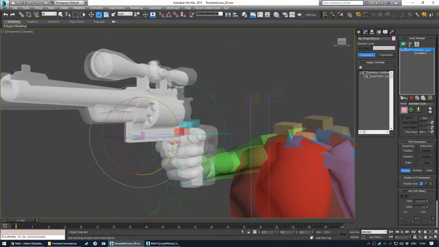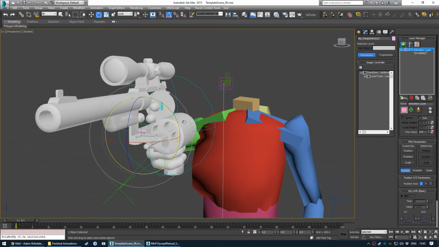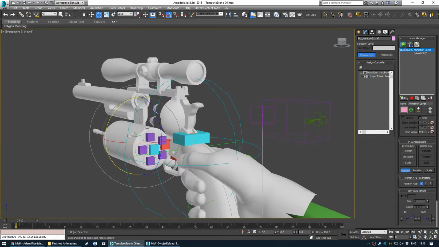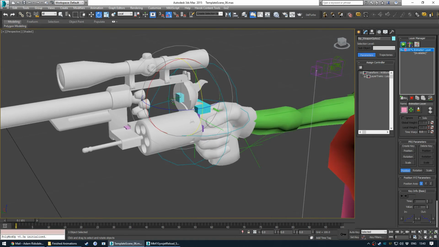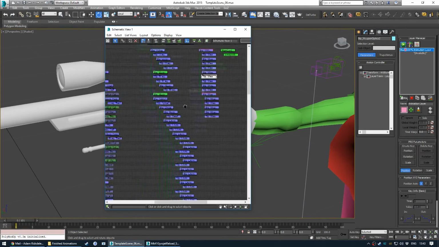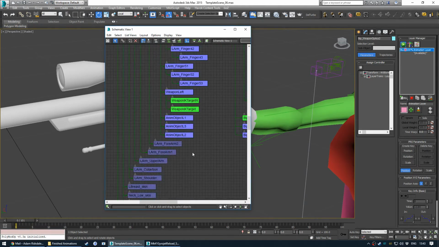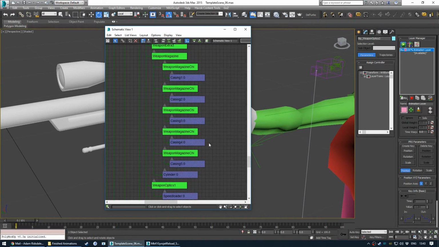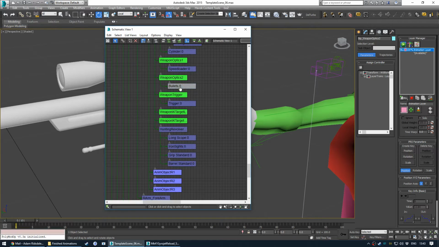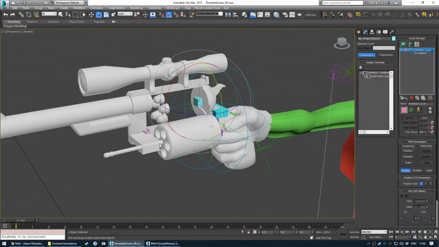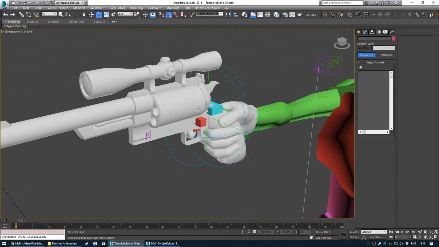So I'll have to parent that as well. The casings do, but the bullets don't. I think the bullets are on weapon optics 2, aren't they? Let's find weapon optics 2. Yeah, the bullets are on weapon optics 2. Okay, same process.